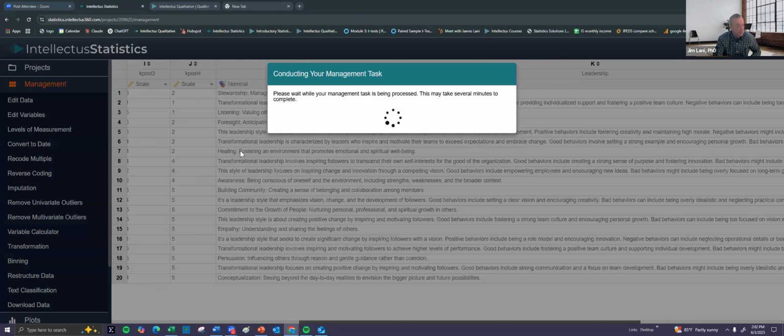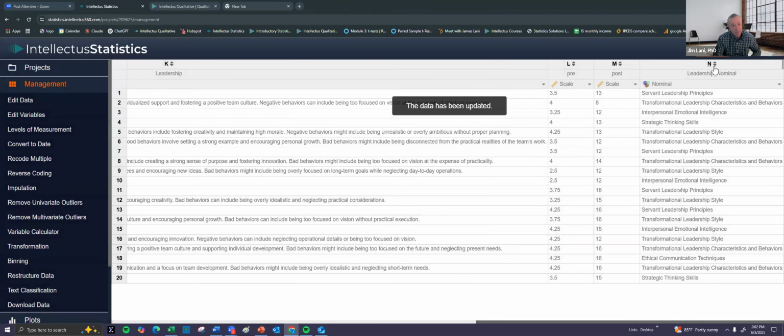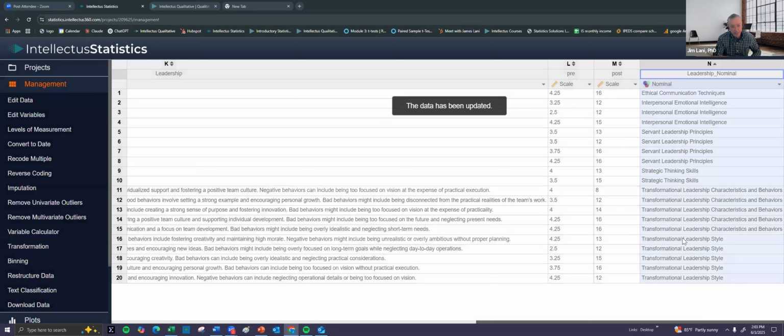It will look for semantic similarities and bucket them into different groups, here bucketed into transformational leadership, characteristics, strategic thinking, and so forth. So it's a quick way of taking your open-ended responses and putting them into different categories.